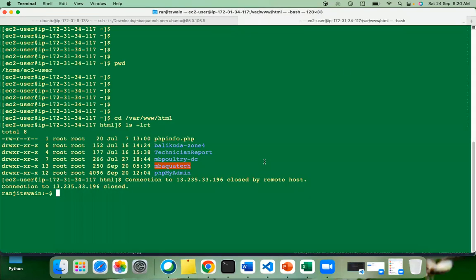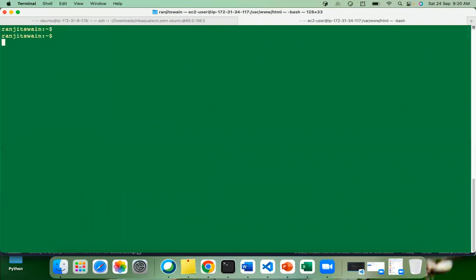Maybe for Ubuntu it is not there. Let's connect to SSH -i Downloads switcher-user at the rate.